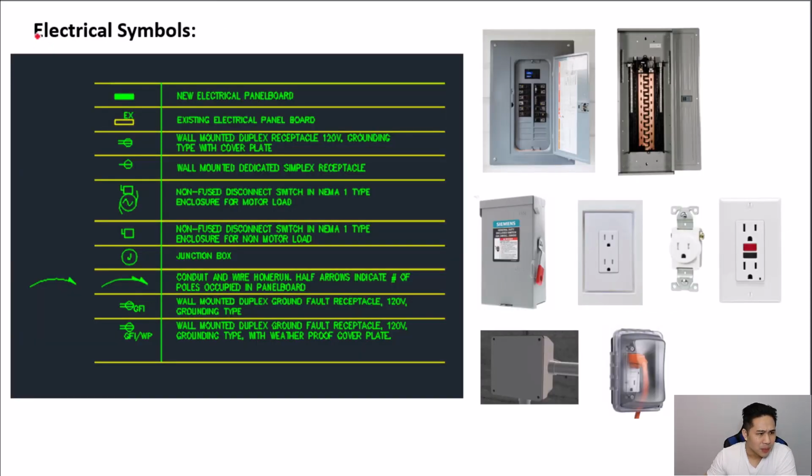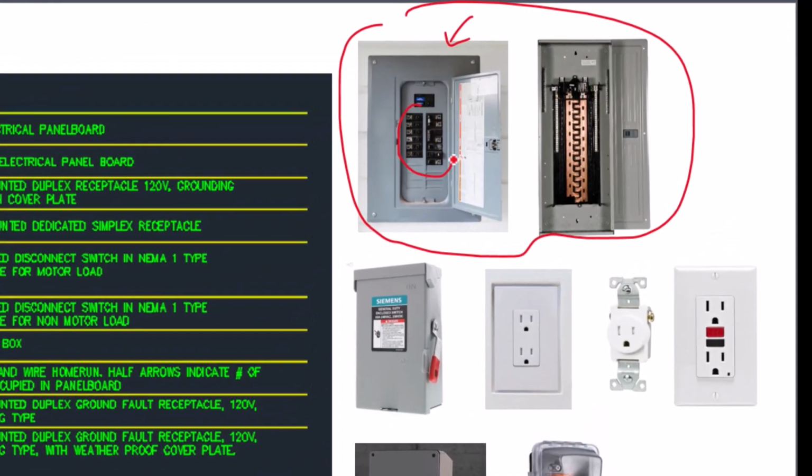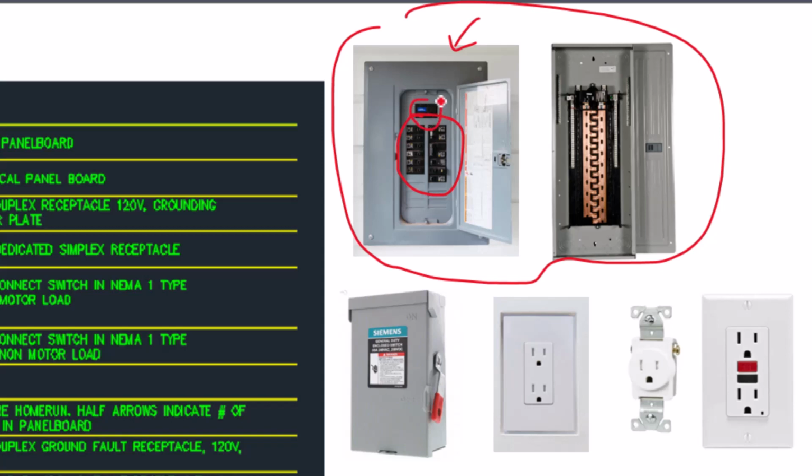So here are some of the basic common electrical symbols that you can typically see and use when designing these electrical plans. First is the new electrical panel board. It's just a box, typical size approximately 20 inches or so by 6 inches. And these are what the electrical panel boards typically look like. This is an installed one with the circuit breakers that you see here in black and the main circuit breaker up here.